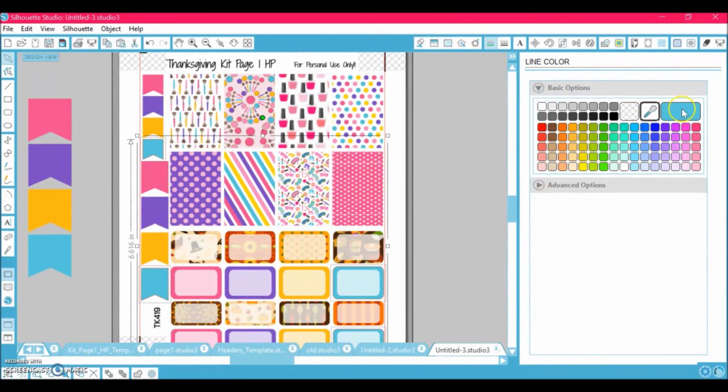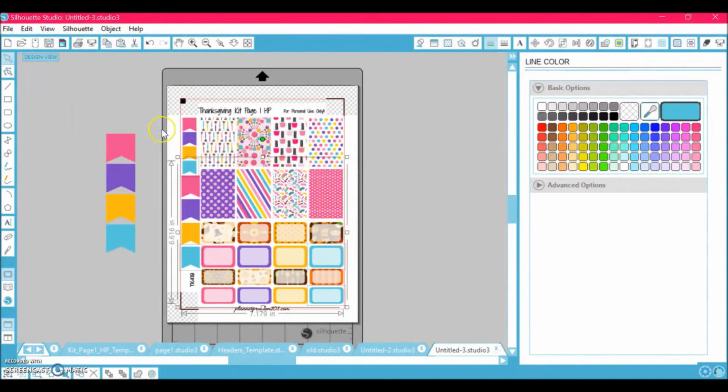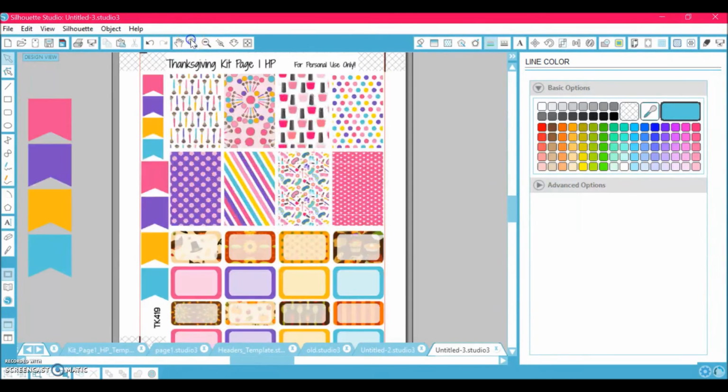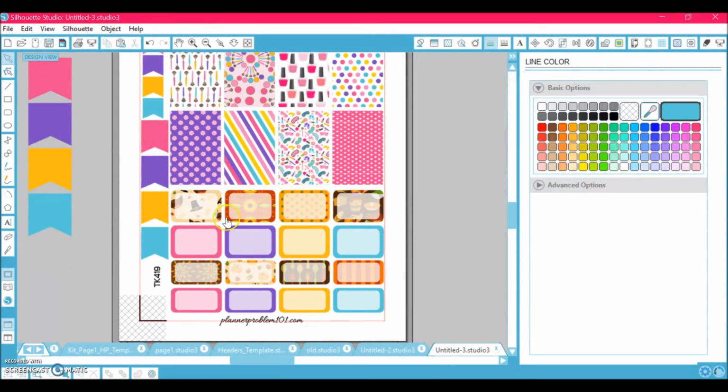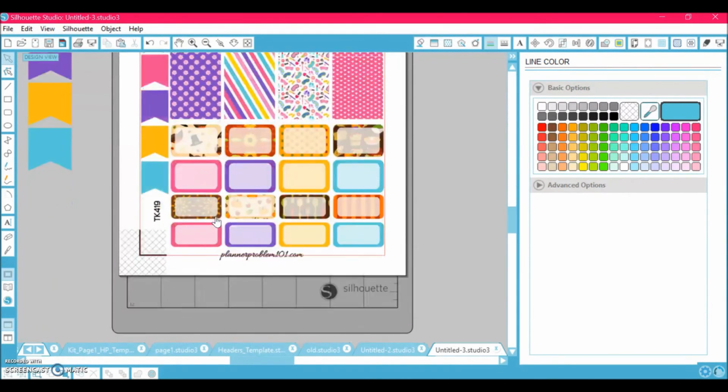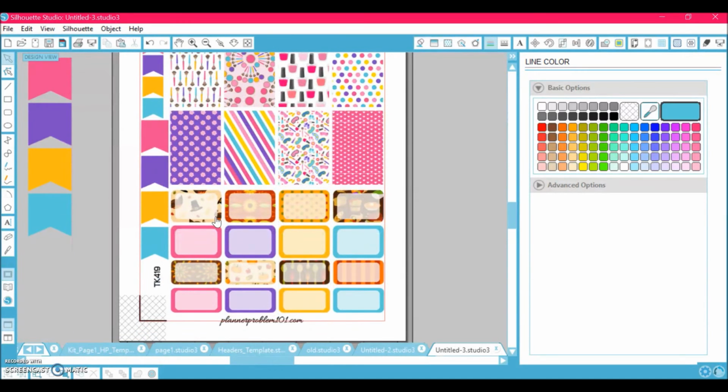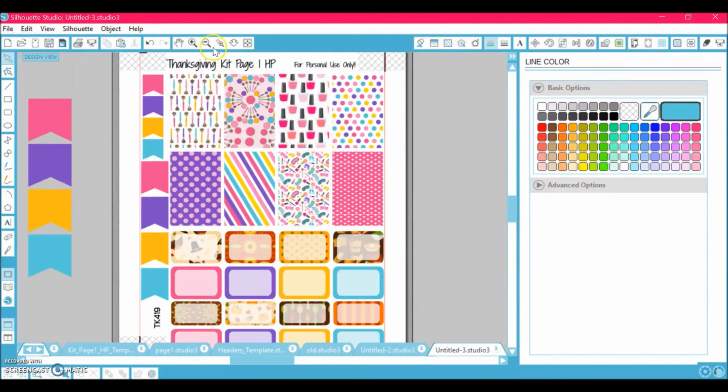And so that way it takes me essentially less than 3 minutes. The hard part is finding the full boxes and arranging them in a way that I think is pleasing, and then changing all these half boxes. Obviously I have to do that manually, but it makes it really quick. So generally it takes me 3 minutes to design one of these pages.